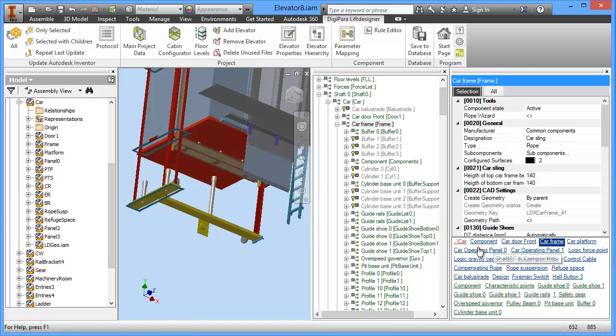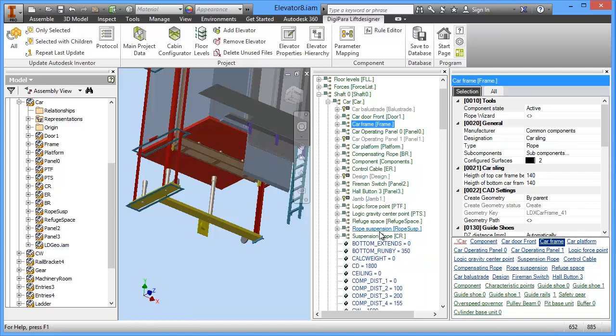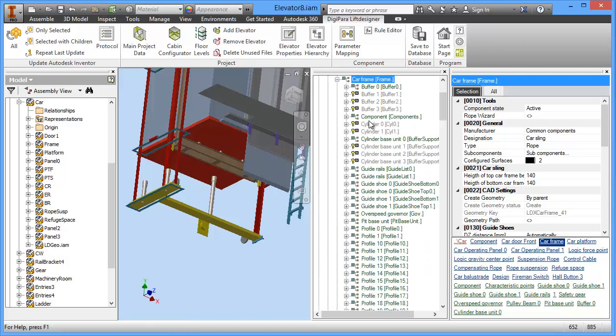Let's also have a look at this bottom right object here, which we call Quicklink. It's a different view on the same data. The current selected object is the car frame. It's with the blue background. The objects in parallel in this data tree here, which are parallel to the car frame, are displayed blue here. The parent object is displayed red. And the children of the car frame, like buffer and guide rails, are displayed as green items here.